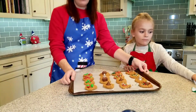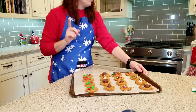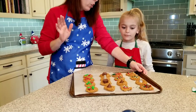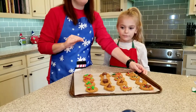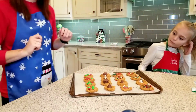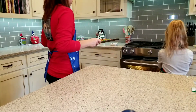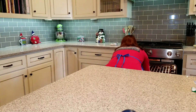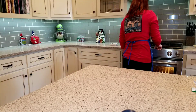Okay, you cook them in the preheated oven for 8 to 10 minutes. Now, the key to a good cookie is that you take it out in time to where it's still nice and gooey and chewy, right? Do we want a crunchy, stiff cookie? No. We want a chewy, melt-in-your-mouth cookie. So, probably at 8 minutes, taking these bad boys out. So, 8 to 10 minutes, 350 degrees. All right. Safely open the oven. Good luck, cookies. We believe in you. Be creamy! I wonder what the Snickers look like when they come out, because they have like caramel and wafers.